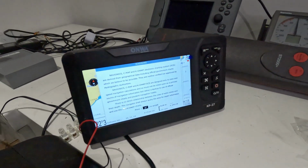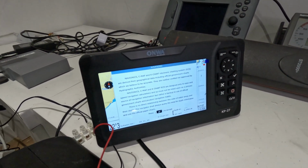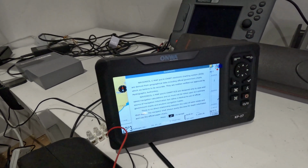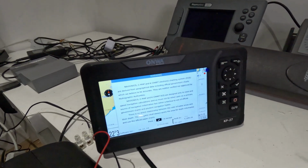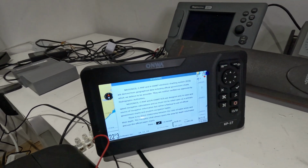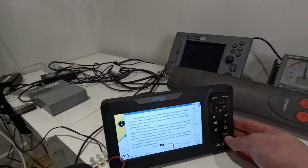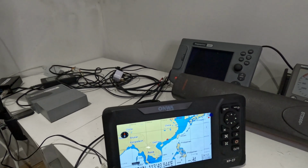Okay, so it comes up and it basically tells you the different types of charts. When I said Navionics and K-chart, it also accepts C-Map. Now, I don't know much about the K-chart, but I suspect it's some Chinese thing, so I must check to see what the crack is here. So I'll hit OK.